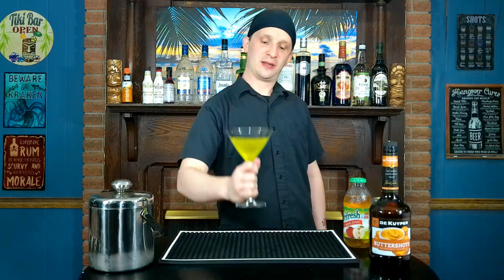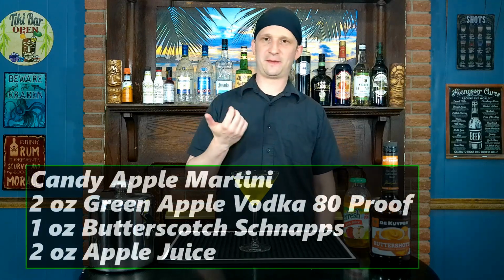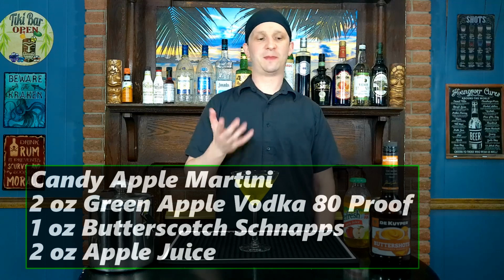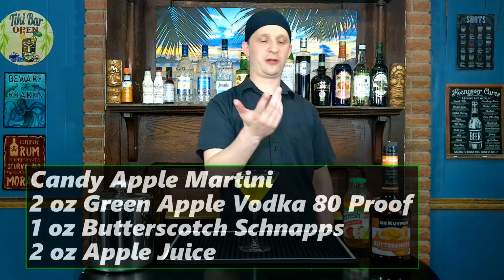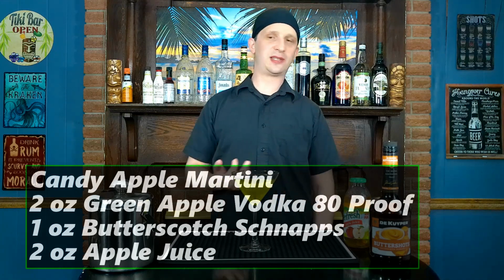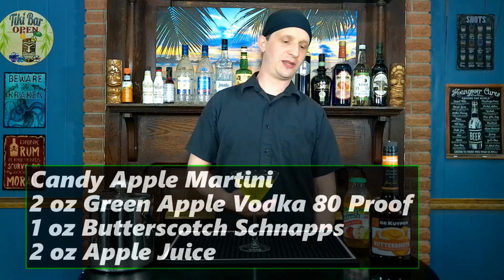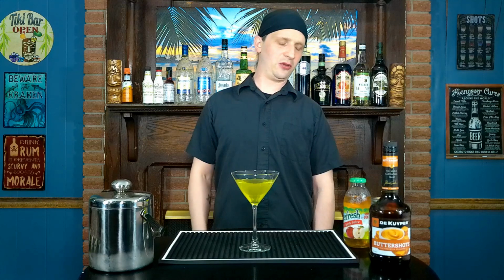Well, it's good. The first thing I noticed was the butter shots, this like caramel or candy flavor, and the apple flavor comes through a little bit afterwards. And despite using 2 types of alcohol in here and only a little bit of apple juice, I would say it's well balanced because it doesn't seem too strong or boozy. It just seems like you're biting into like a candy apple almost. And I would say that's the goal of the cocktail.